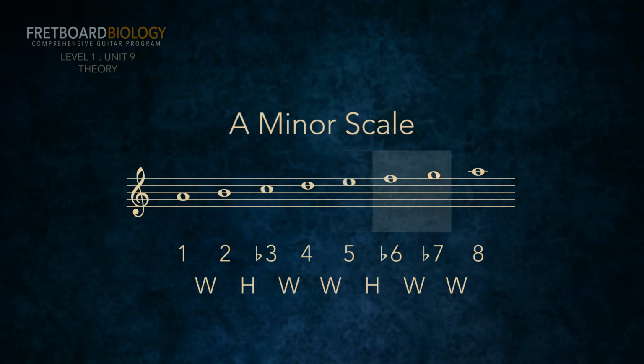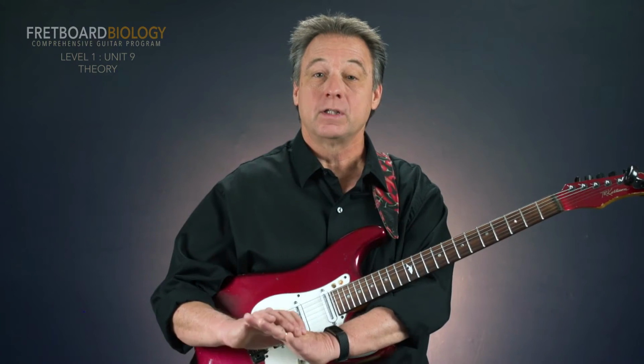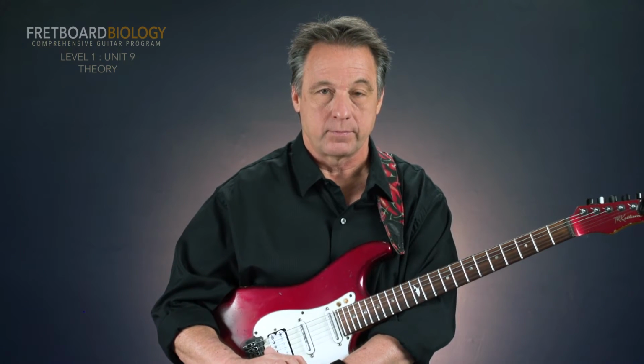And what do we need from flat 6 to flat 7? We need a whole step. And what do we have from F to G? That's a whole step. And between flat 7 and 8, the octave, we need a whole step. And what do we have from G to A? A whole step. You can see that the key of A minor, like C major, requires no sharps or flats to satisfy the interval formula.